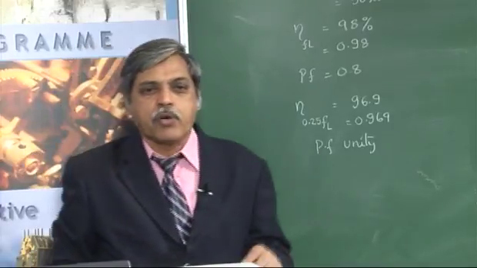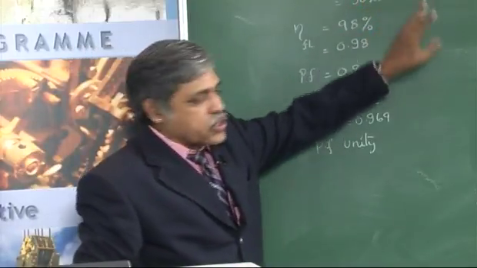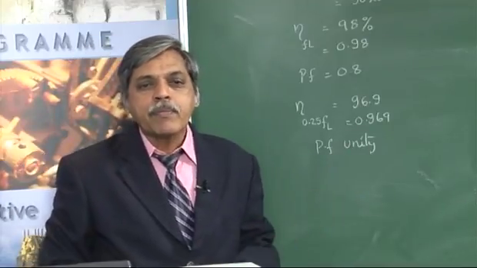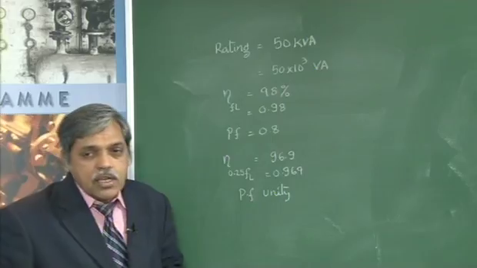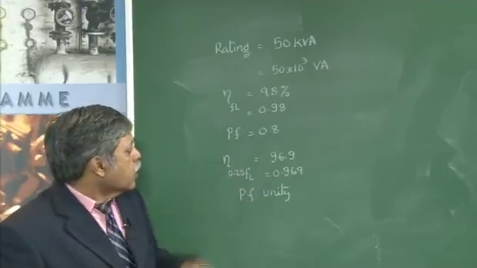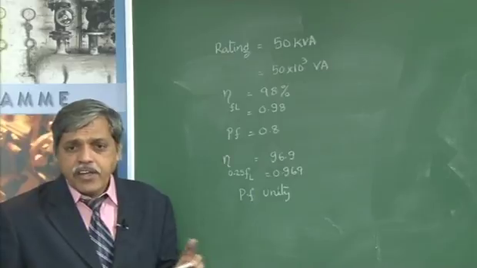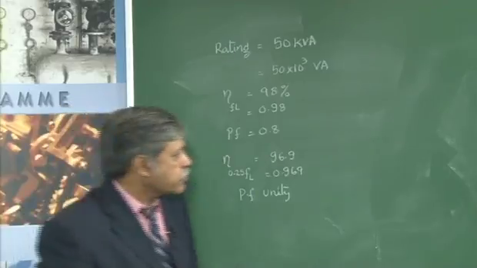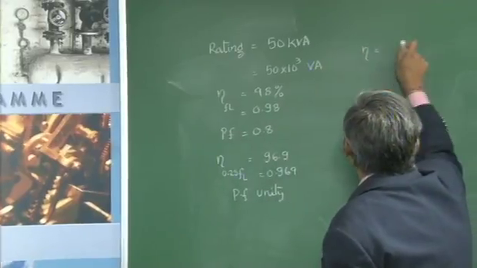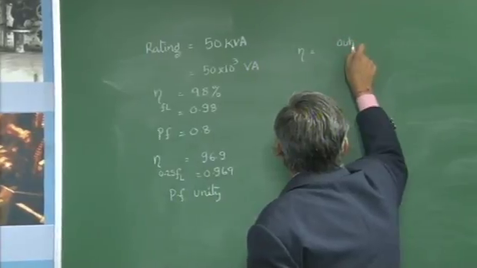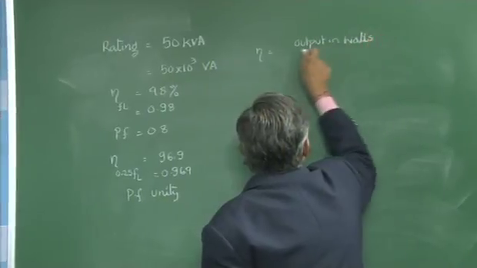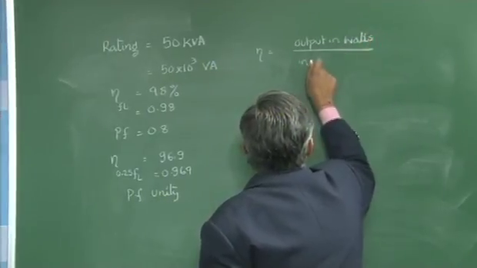The power factor is a must. Without the power factor it is not possible to convert the volt amperes to watts, because the losses will be measured in watts, while the input will be in volt amperes. So unless we know the power factor, it is not possible to calculate the efficiency. Power factor is important for this kind of problem. Now efficiency eta will be output in watts divided by input in watts.